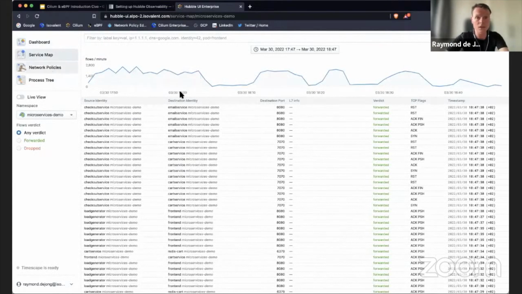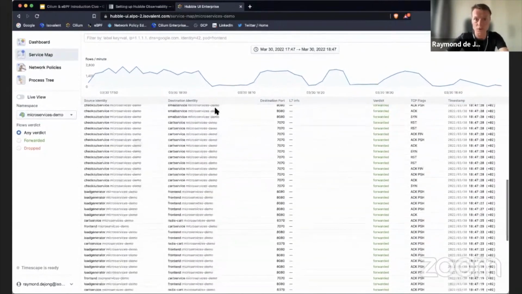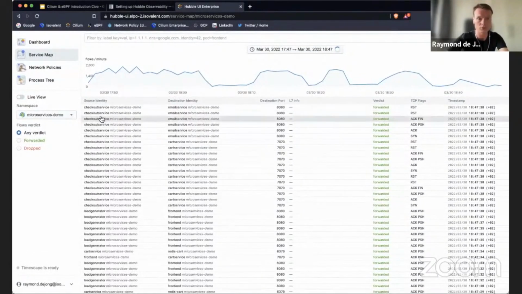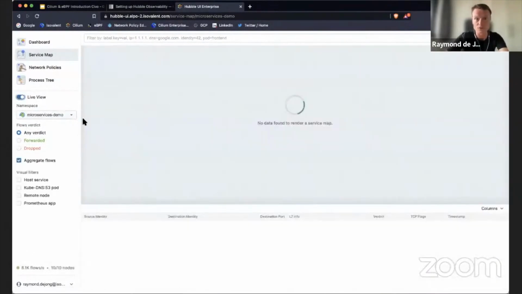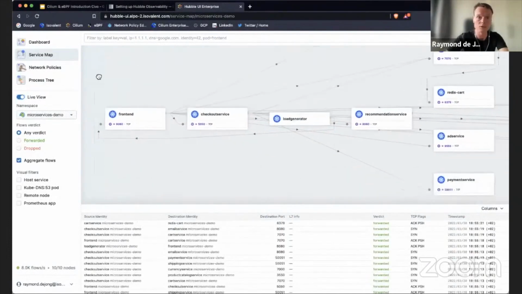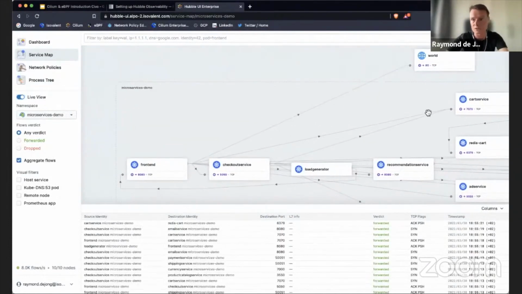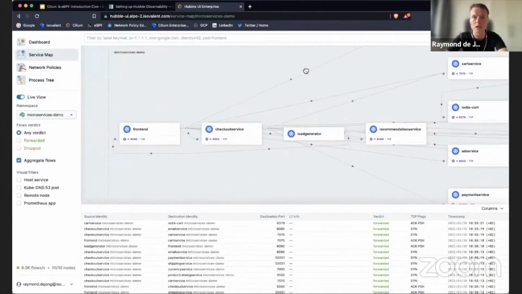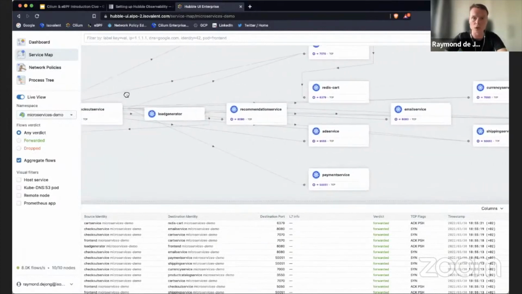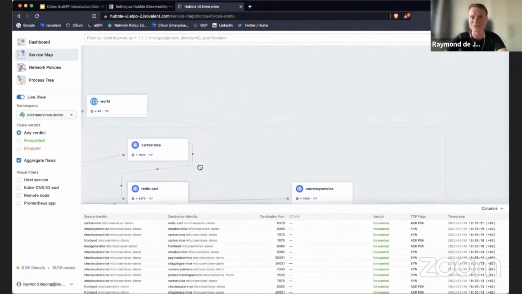And you can inspect what's going on in terms of flows, in this case for a microservices demo, right? So this is that service map I talked about before. This is a namespace, so everything in this rectangle is a namespace. And here you can see we have a number of pods and services connecting together. And this is a rather complex deployment.